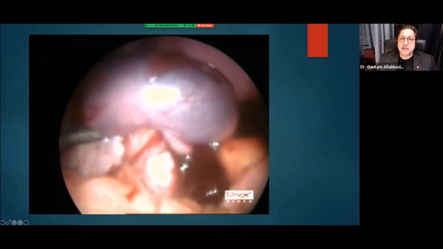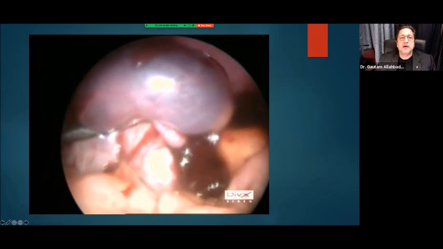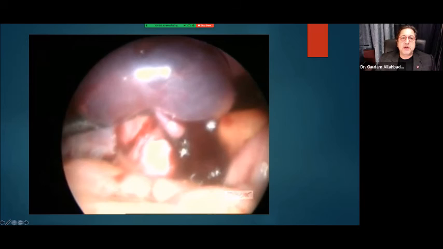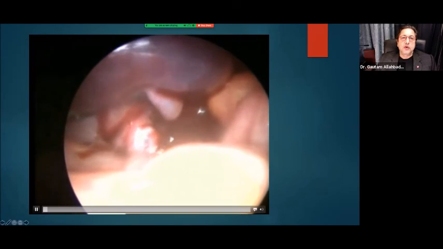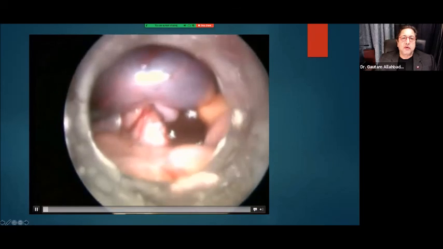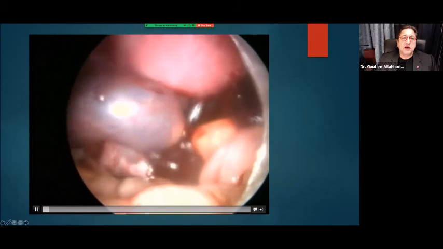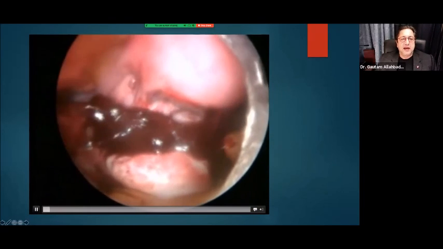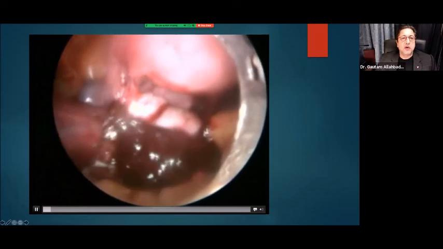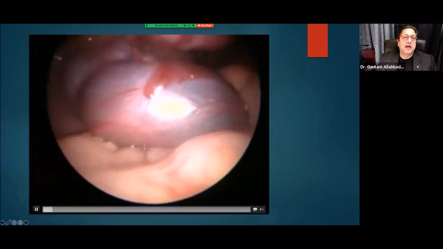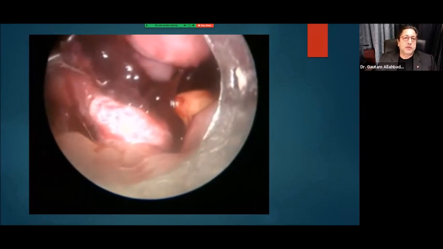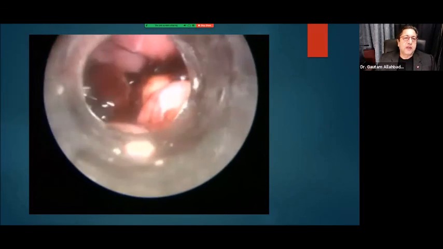So if the cilia are damaged, the embryo cannot travel back. Ladies and gentlemen, this is a case of a lady who had an IUI and hyperstimulation of polycystic ovarian syndrome. She had a positive pregnancy test with rising beta HCG titers. However, no intrauterine sac could be seen. In fact, bilateral adnexal masses were then seen. The tube can expand only for a few weeks, and then the tube ruptures. If a blood vessel which runs along the tube ruptures, you can have a life threatening emergency called a ruptured ectopic pregnancy.